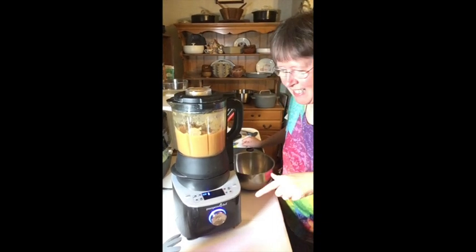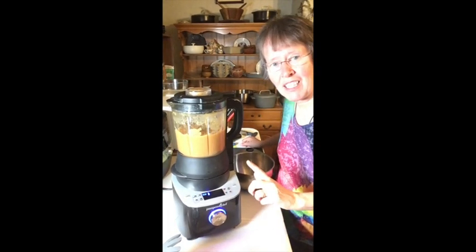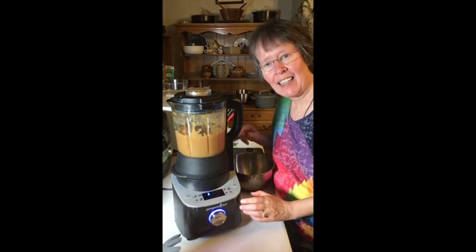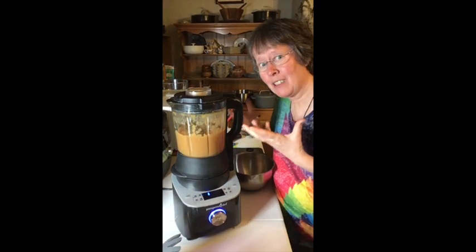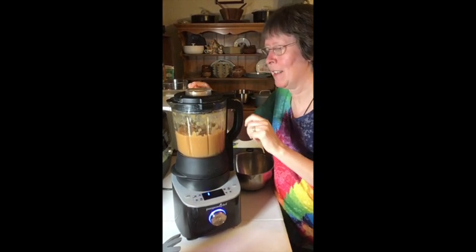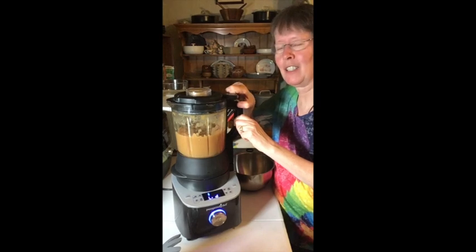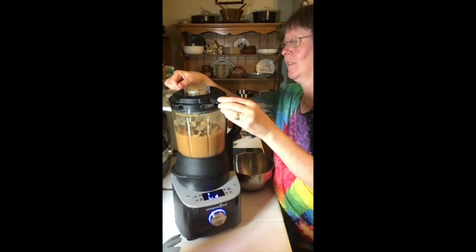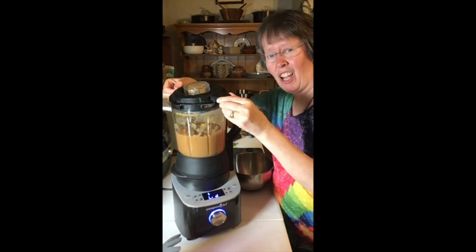And now it is done. It has just finished its cooking. You can see that it's continuing to boil because it's hot in there. I'm ready to remove it, and I wish you could smell this. It is smelling so good. So it'll make that sound as you loosen the lid. Careful, because it is hot.